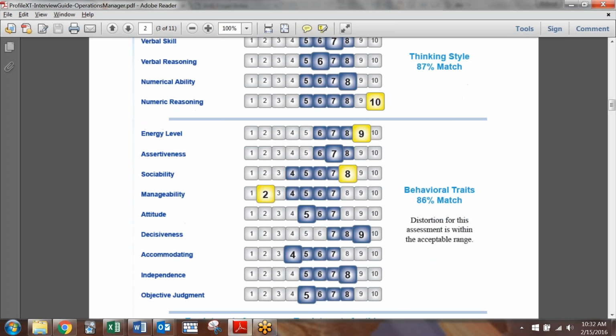Now I'm going to go down to the behavioral traits. And so, similar sort of deal. We're also looking for a person who's a good fit relative to the performance model. This first score, energy level, is relatively straightforward. I've seen, though, that there are kind of two different types of high energy, if you will. One is more like the Energizer Bunny, where it just keeps going and going, and then the other has really high energy, but more short duration sort of energy.